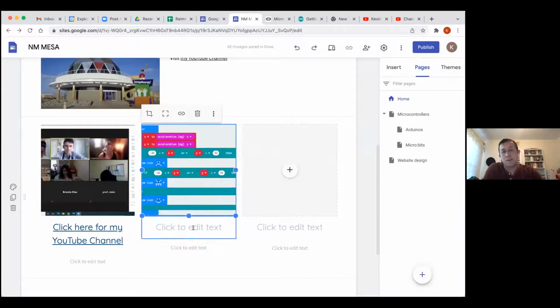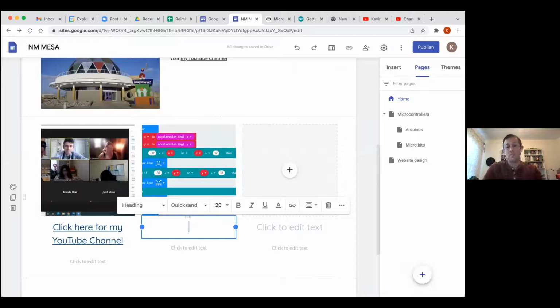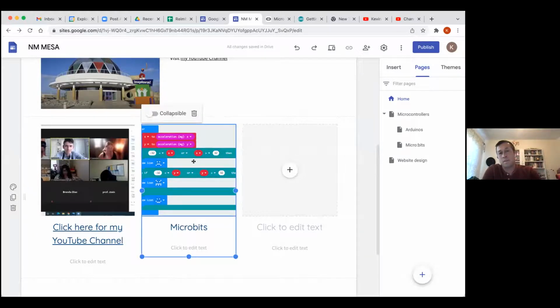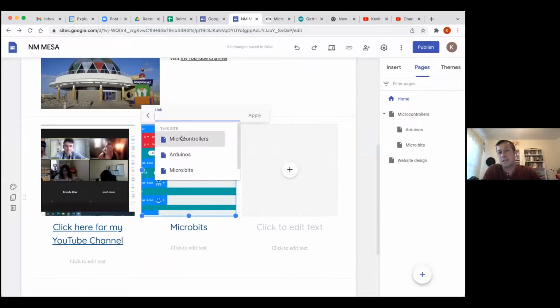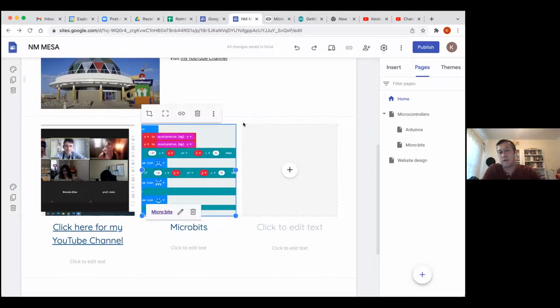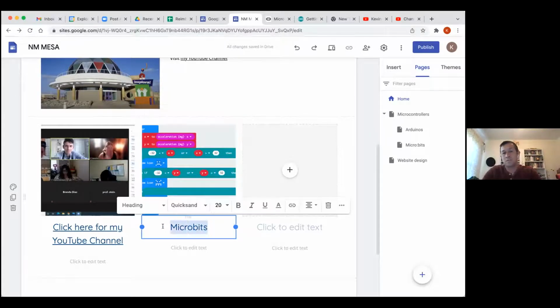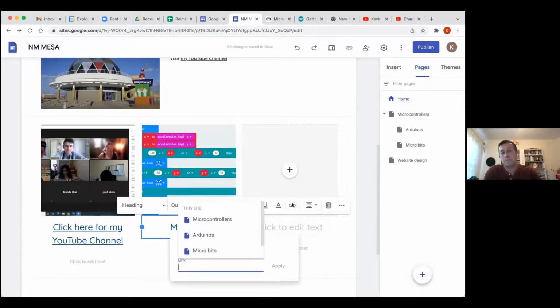Use that one as a navigation to maybe microbits. So I'm going to click on my image here, double click on it, and I'll insert a link, and it gives me the options for any of the web pages on the site. It makes it really easy to get to them. So I'm just going to choose microbits as that one, apply, and I'll do the same thing for the text here. Insert a link to microbits and apply.